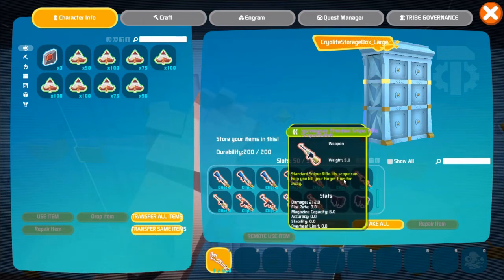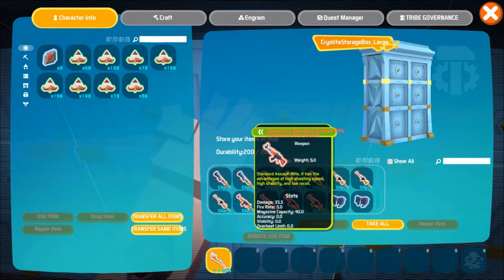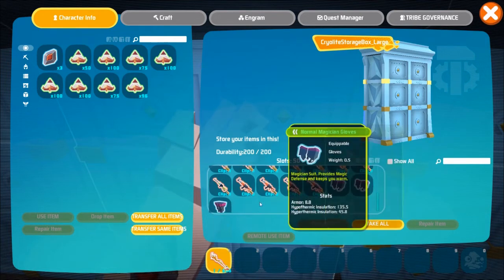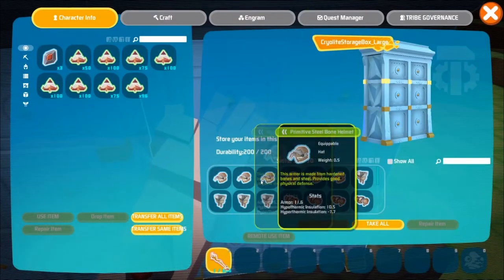As I said in my previous video, you can actually upgrade these to be better. We get some AKs, so as you can see, this is an Ascendant assault rifle. If we look at this Mastercraft one, it actually has more damage, which goes to show that even though it's Ascendant, it doesn't mean the quality of it is actually good. You can have a low quality Ascendant and a high quality Mastercraft, and it will still be better than the original one. We also get, in the next chest, some decent steel bone gear.